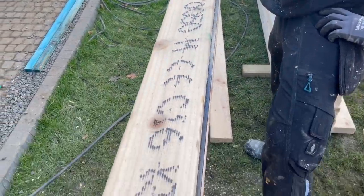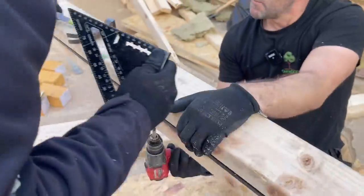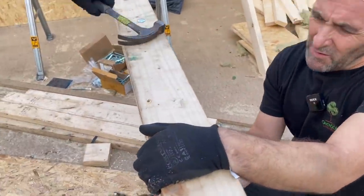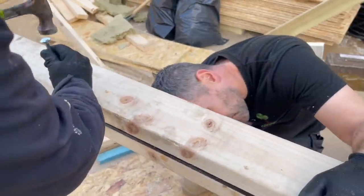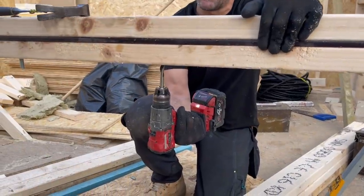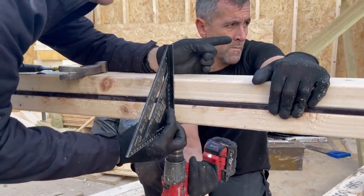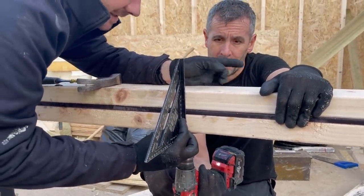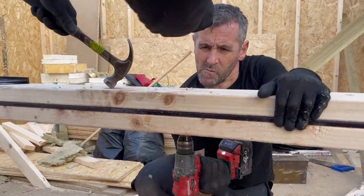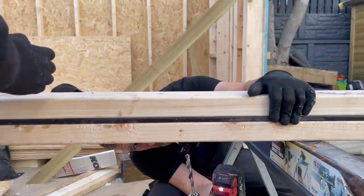So what'll happen now is, as John's pulling these, Ethan will move them for him. Tap them out. Oh, that's it, has he just moved it? Yeah. Okay. It's obviously timber being timber, it's not always as straight as what it could be. But this will rectify that issue and make them dead straight as well. Pull the timber a little bit over to there, Ethan. That way. Look at that John. That way. There, that way, that's it. Don't worry about what you're looking at there, Ethan. Just look at John and he'll tell you which way he's going.